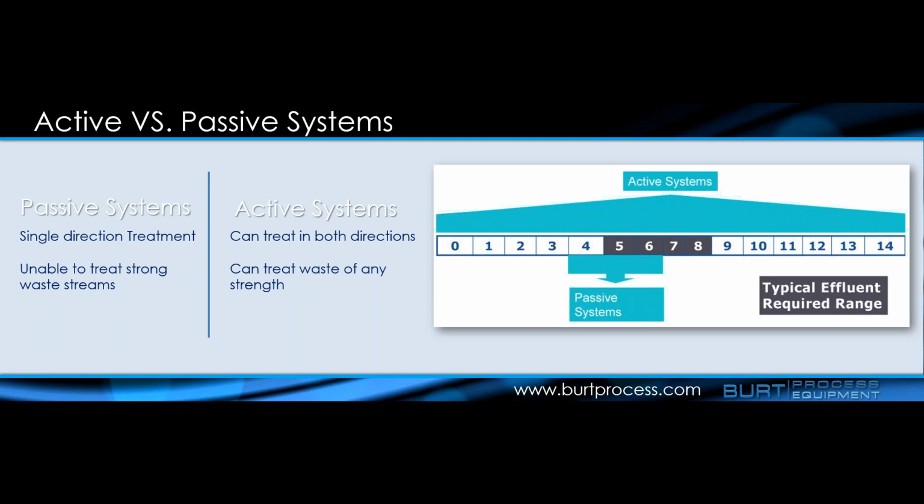And just to point out, local municipalities do vary quite a bit in what they will accept for wastewater, and this obviously depends on the region you are in. The most common parameters you see are somewhere between 5 to 10, 6 to 9, or 5 to 11. So you generally get a little more on the basic side, but that's the general range you fall in. Going back to our previous slide, if you had dumped bleach down the drain, you would be out of compliance in most states for pH adjustments.